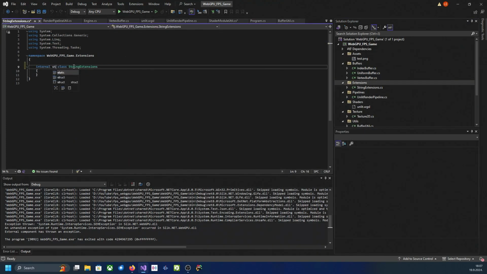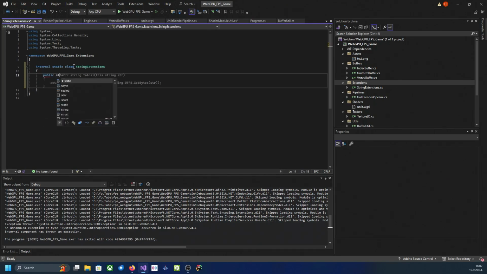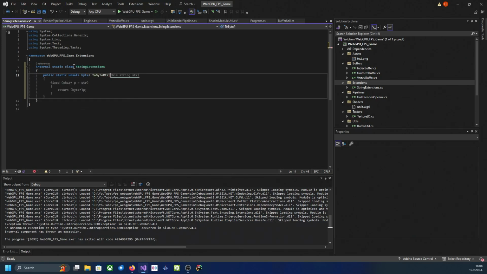We just need to make it static, and then we can create something like this: public static unsafe byte pointer, and we can say ToBytePointer.